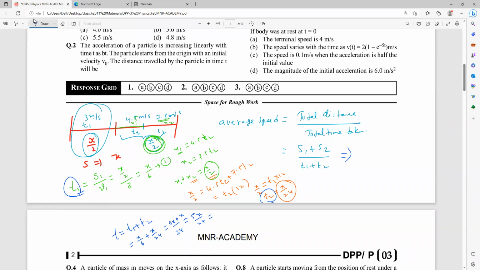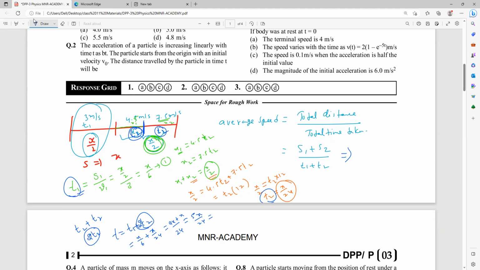But if you notice, the total time is t1 plus t2. This is 2t plus 2t. How much is it? Two equal intervals of time. So this time is t2, I assume, and this time is also t2. What is the 2t? 2t plus 2t, how much, guys? T2 plus 2t, 2t.